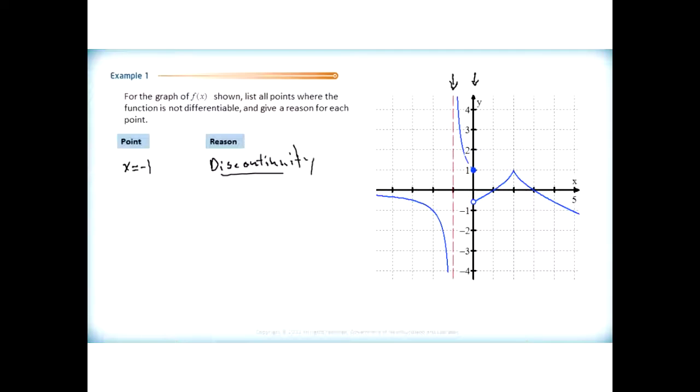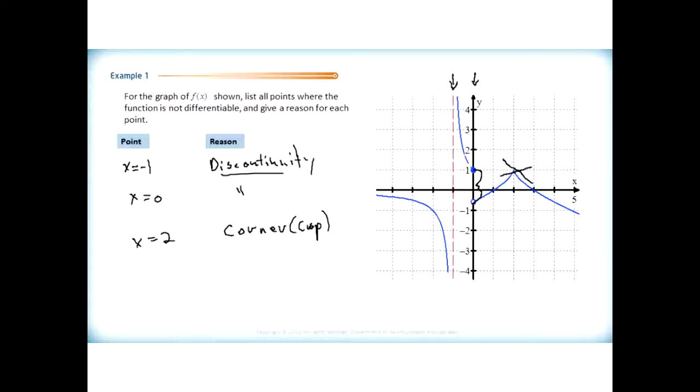And again, we've got this jump discontinuity happening here. And if we have a jump at x equals 0, then again, for the same reason, we have a discontinuity, so there's no way we can have a derivative. And for the last one, this is the case where we have that weird corner cuspy thing going on, and I just can't draw a tangent line there. So that's at x equals 2, and at x equals 2 we're also not differentiable because we have that corner, also known as a cusp, if maybe your teacher called it that.